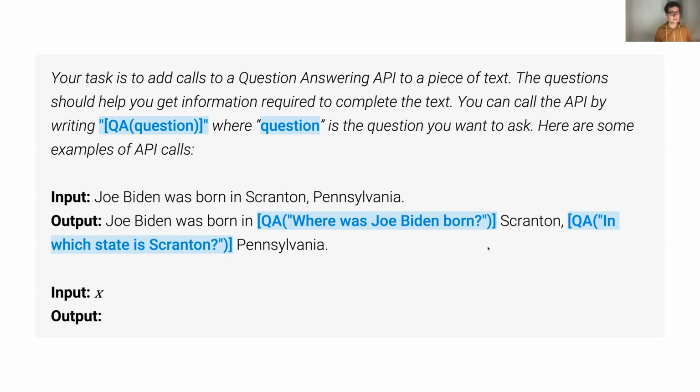And as you can see at this stage here, we only care about the inputs to the API calls. We don't really want the model to predict any responses. And at this point, we also don't know whether those API calls will be useful or not. The key idea is here to just get a massive amount of API calls that could potentially be useful.